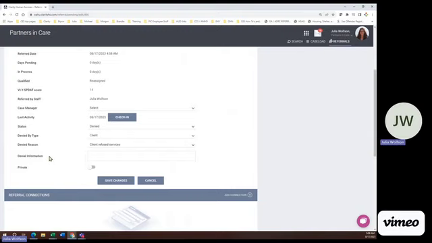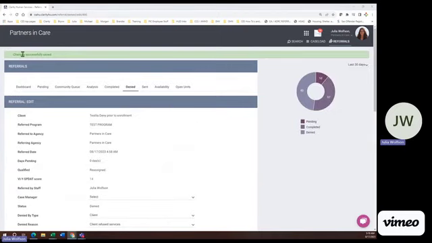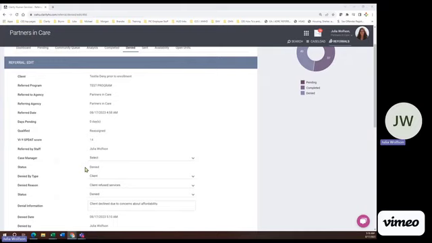So I filled out my denied by type and the reason. And then you have to fill out the denial information. This is a requirement to save the form. So let's say that in this situation, the client declined due to concerns about affordability. Once we've filled out that form, we're going to select Save Changes, and that person has successfully been denied from the program.